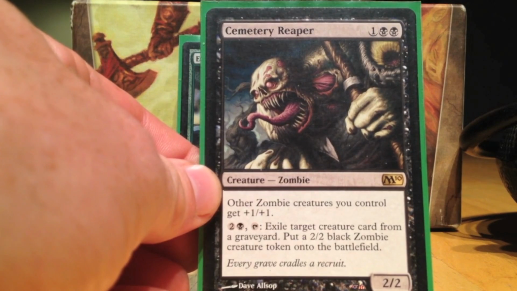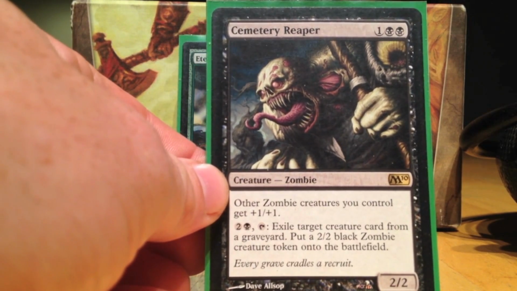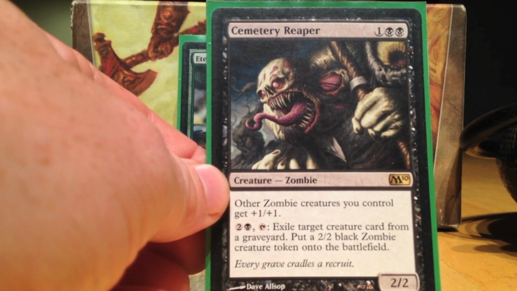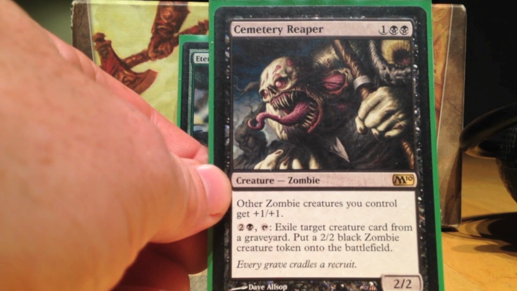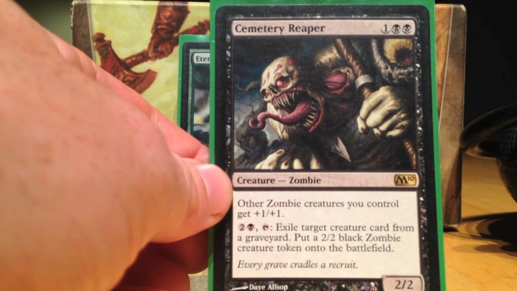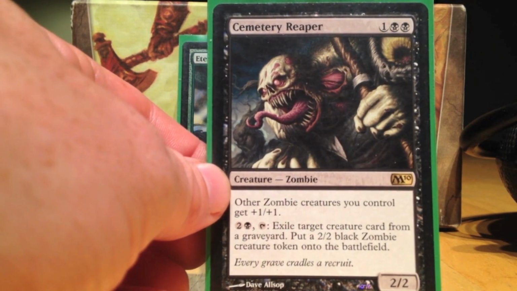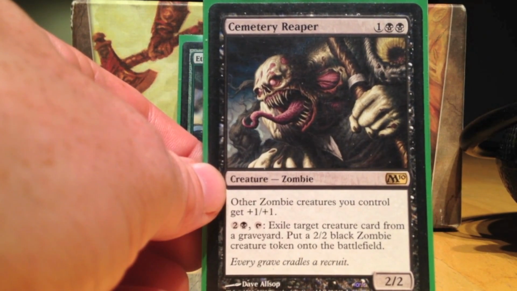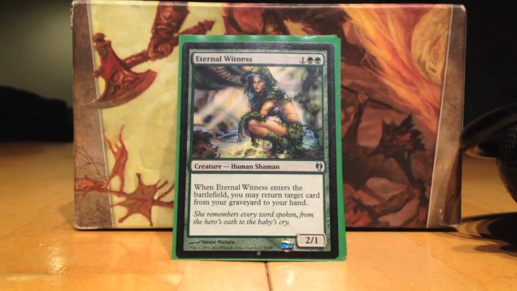Cemetery Reaper. Other zombie creatures you control get +1/+1, and if I pay 3 and tap him, I can exile target creature card from a graveyard and put a 2/2 black zombie creature token onto the battlefield. So I get some sacrifice fodder, I get to exile a problem child out of somebody's graveyard, and all in all, it seems pretty good. And my zombies get +1/+1.